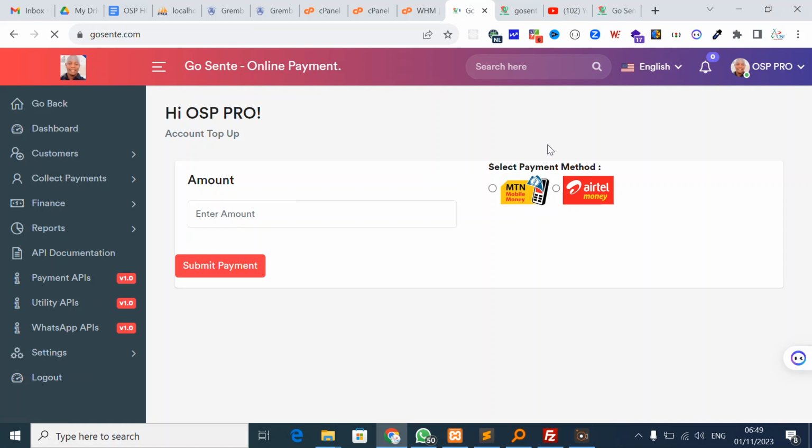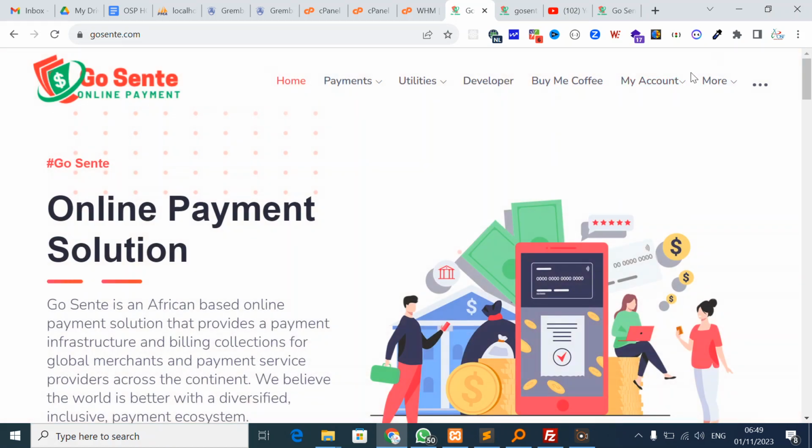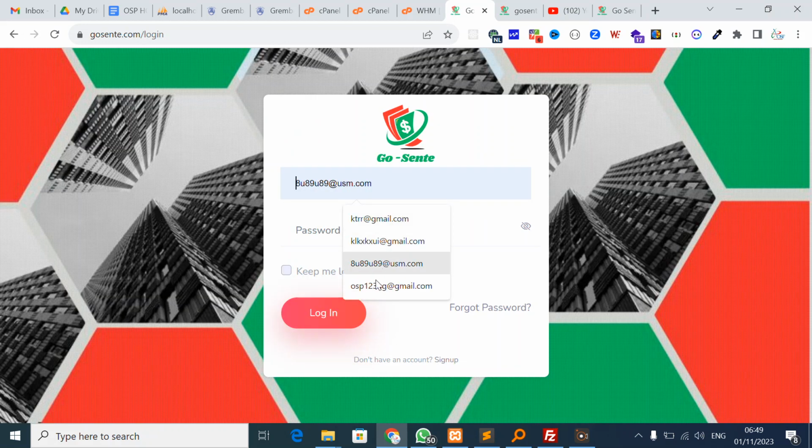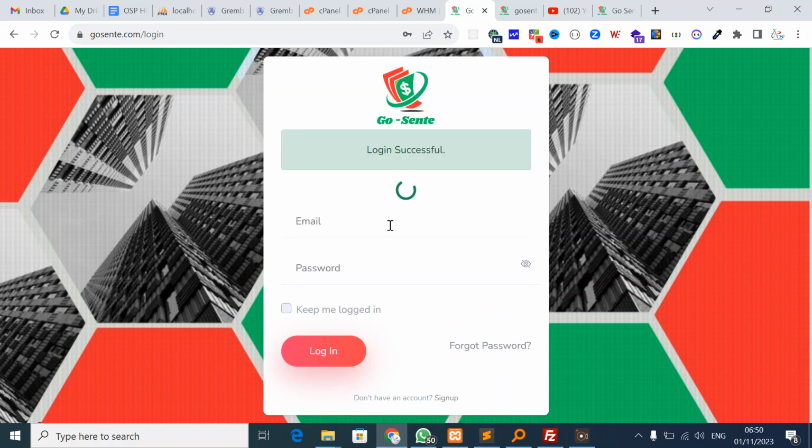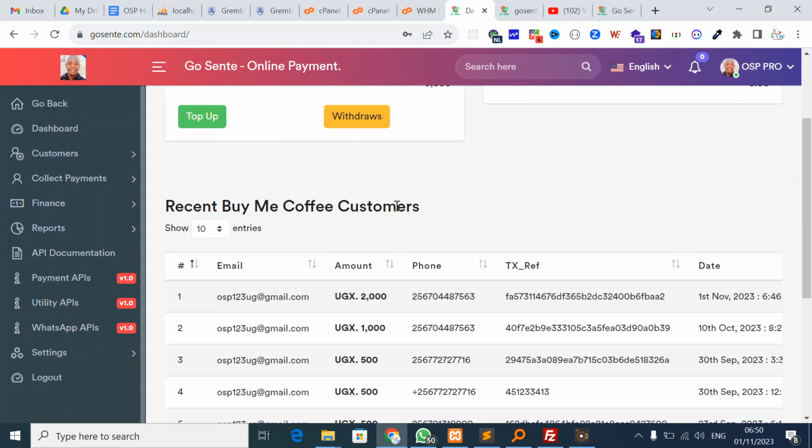Yeah. And then maybe on the other hand, if I go back to my login, I can walk you through a little bit of the part where you can always do some settings. So I'll just create a demo account with them, and I think maybe they'll verify me. And I'll walk you through some things.